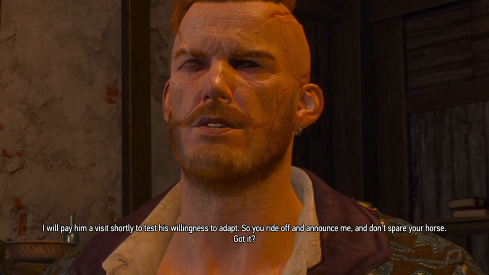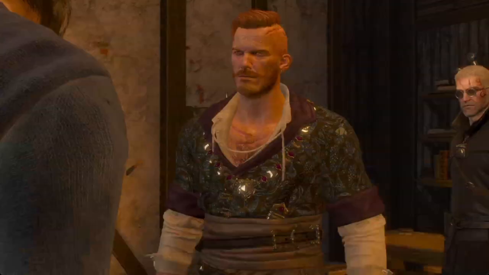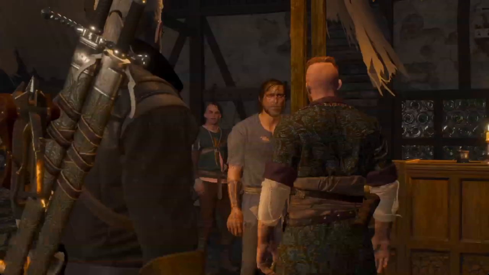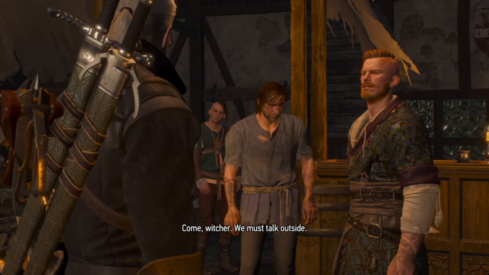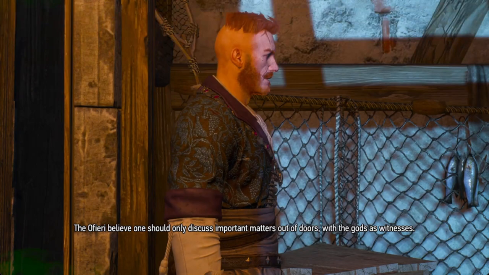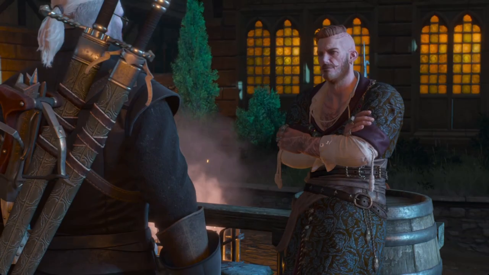I will pay him a visit shortly to test his willingness to adapt. So you ride off and announce me. And don't spare your horse. Got it? Aye, got it. Give this man a mount and leave him go. Come with me. We must talk outside. Theophiri believe one should only discuss important matters out of doors, with the gods as witnesses.